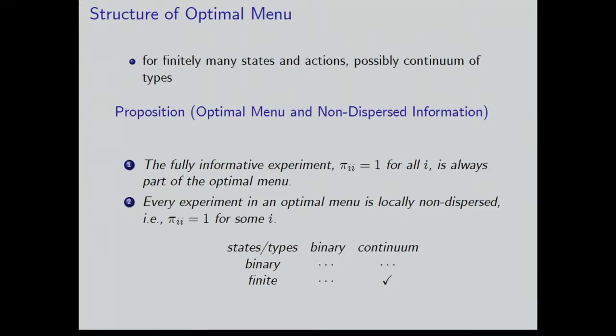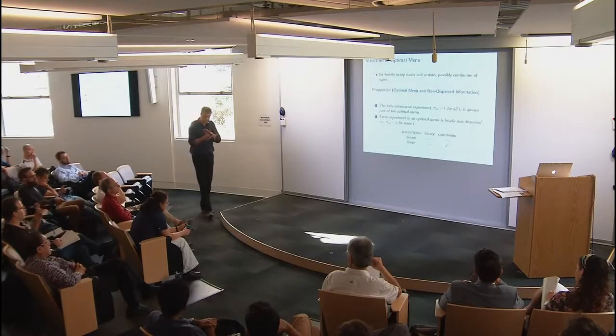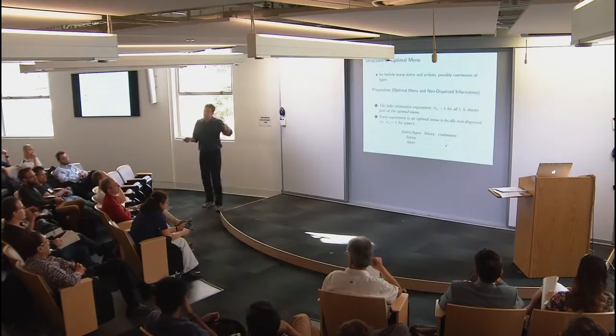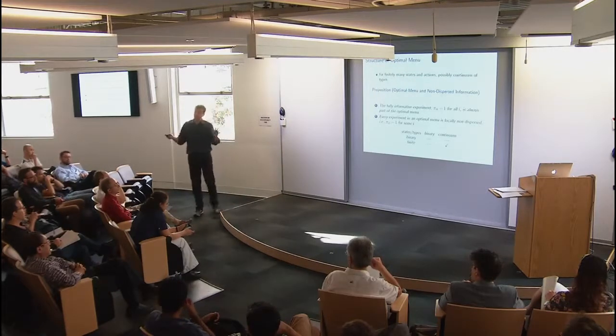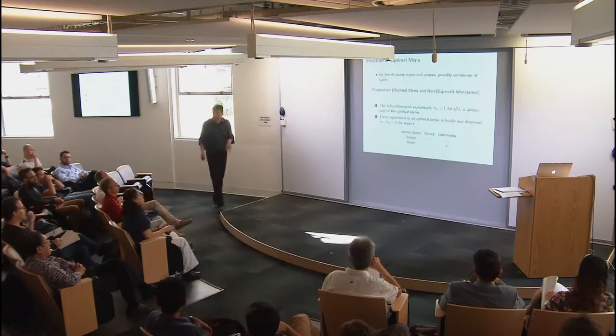So I have a couple of questions. Here you're assuming that after the mechanism is run, there's no sharing of information across buyers? No, there's just a single buyer, but there are instances of that buyer in terms of different types. Okay, so there's no interaction of the buyers afterwards at all. That's an interesting direction, of course, to think about.